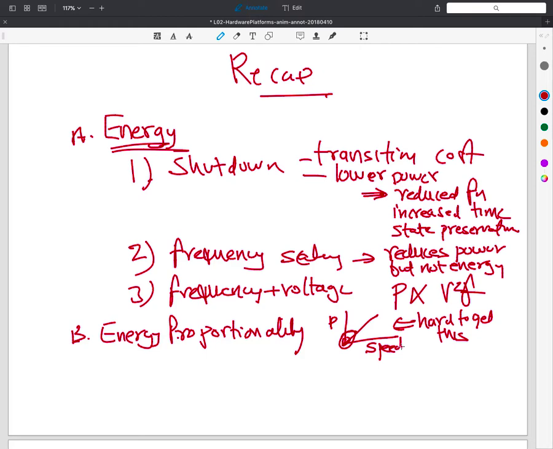So that had led to the idea that we can fake energy proportionality by combining things. And there were two approaches I had mentioned. One I had gone into in more detail, which was this big.LITTLE concept, where the idea is I take multiple processors which are optimized for different parts of this power-speed regime, and then I put them together, and through some magic of software, I arrange that the right one is being activated. So if I have to do a lot of work, the big processor is activated, and if I have to do little stuff, I move to the little one, and I may have more than two.